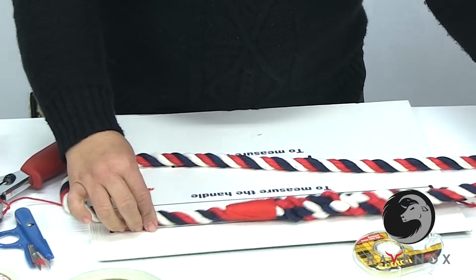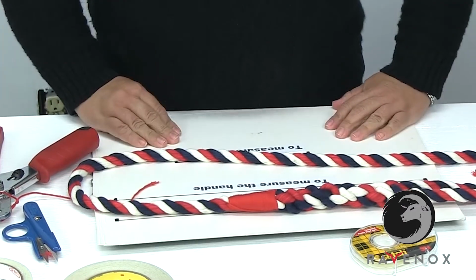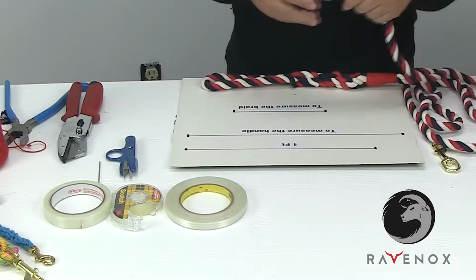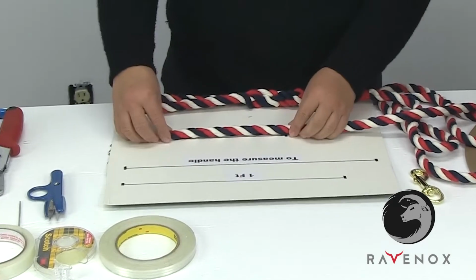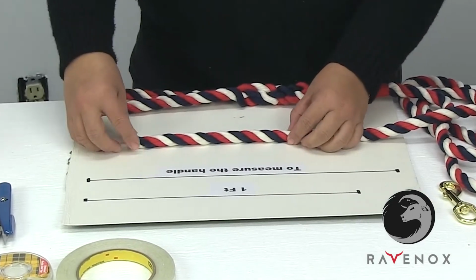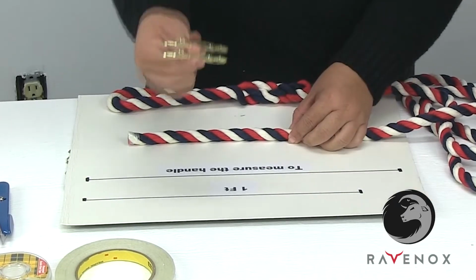Now you're ready to move on to the other end of your leash, where you'll secure the metal hardware of your choosing to complete your leash. Going back to your measuring board, measure out 6 inches from the end, just like you did for the eye splice handle. It's always best to add in an additional inch for wiggle room.